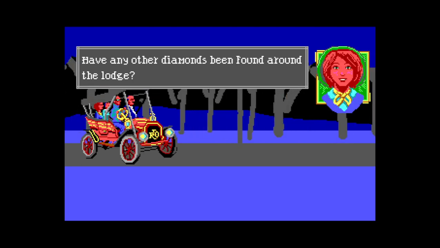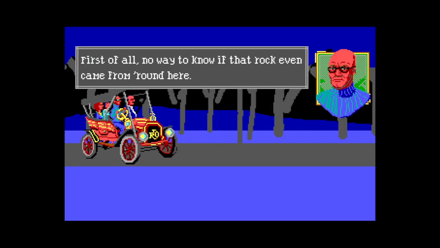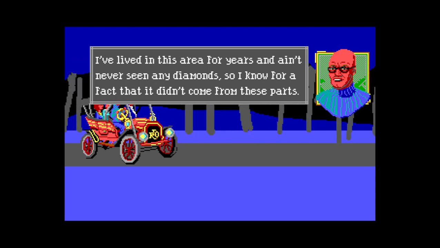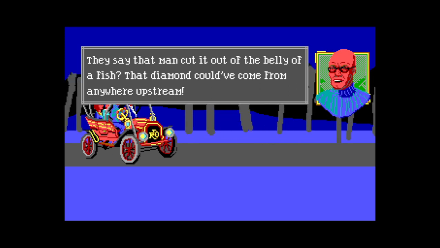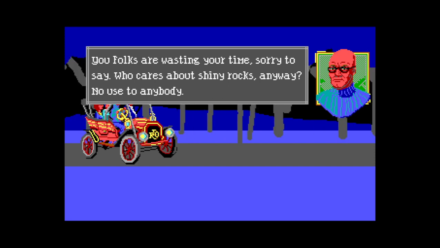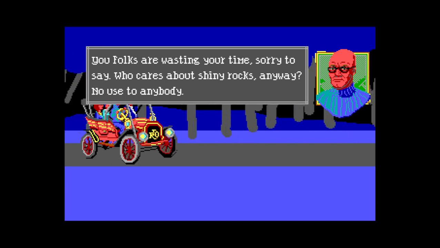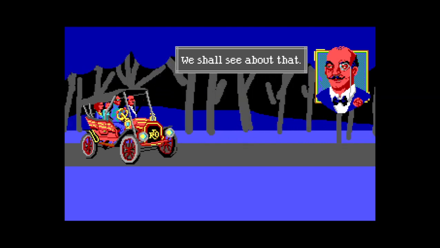Have you any other diamonds been found lying around the lodge? First of all, no way to know if that rock even came from around here. I've lived in this area for years and ain't seen any diamonds, so I know for a fact that it ain't come from these parts. They said that the man cut it out of the belly of a fish. Diamond could have come from anywhere upstream. You folks are wasting your time. Sorry to say, who cares about shiny rocks anyway? No use to anybody. You're in a little car with two mineralogists. We'll see about that.